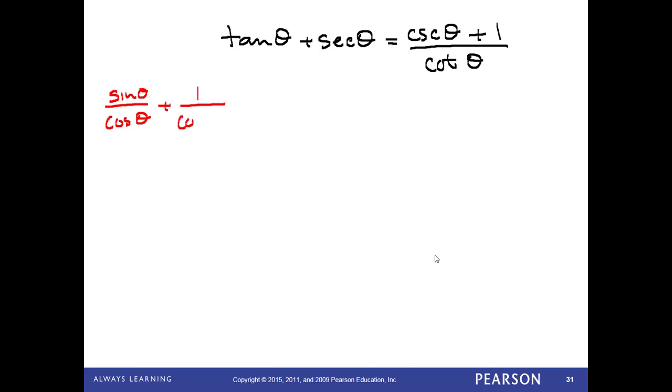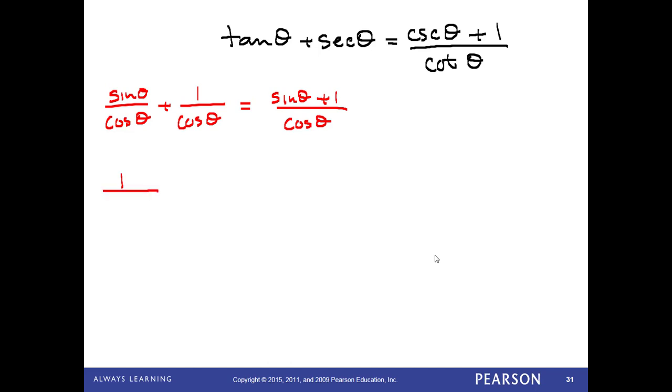So what I'm going to do here is change the left-hand side into its basic form. We good? Just its easiest form. So if I go tangent, tangent is sine over cosine. Cosecant is 1 over cosine. So in its most base form right here, this is the left-hand side in the simplest form. Can't simplify that any longer.